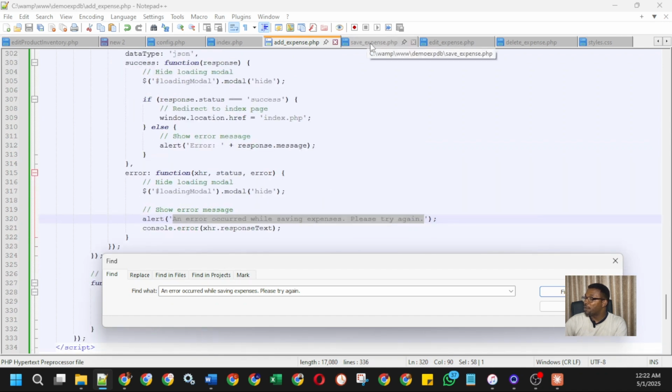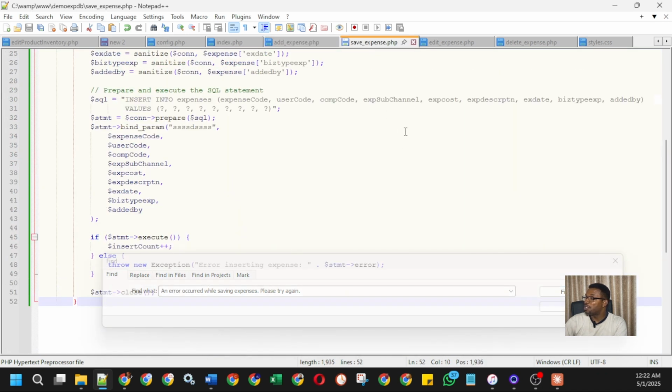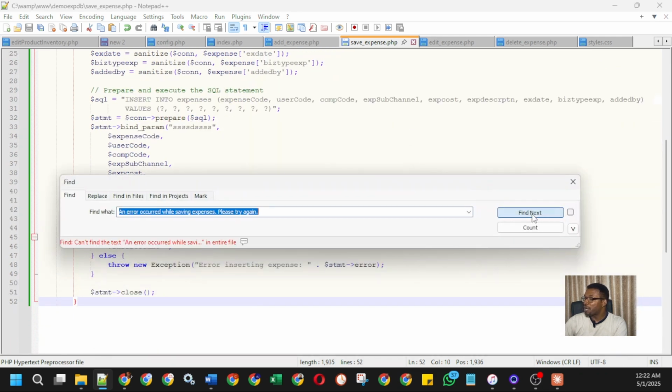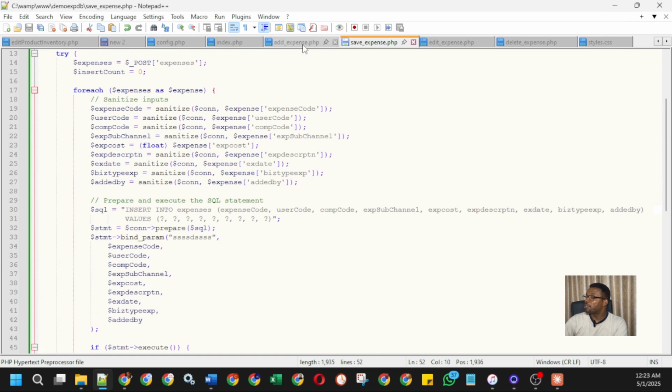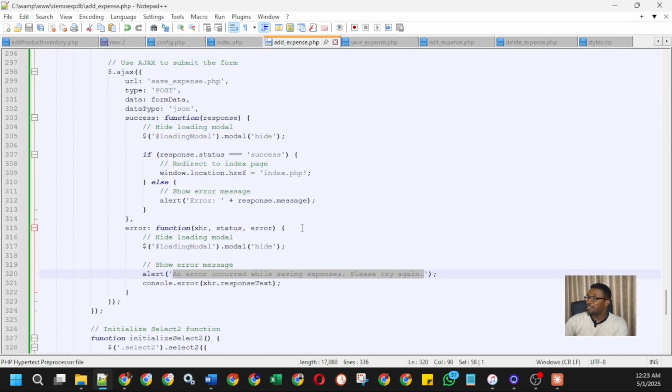Now, if I also go to the save query and type there, I won't see it, right? But I see that it's coming from here. So we'll look at it.